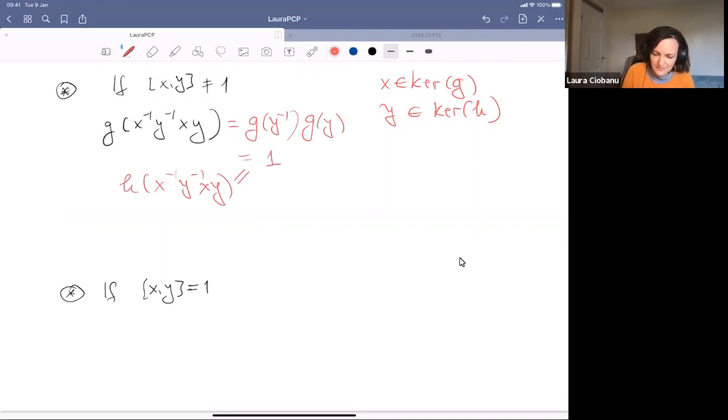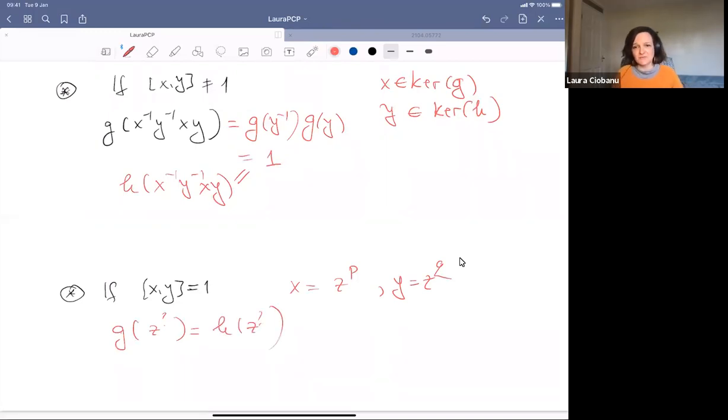well, I assume first that the commutator is non-trivial. If the commutator is trivial, we're in a free group, so things commute only if they're both powers of the same element. You can see how you can find the right power of Z, which I'm not going to do now, with GCDs and so on, but you will get that there's something non-trivial in the equalizer. So this is quite easy if they're not injective. You play with the kernels and you can come up with other elements if you want.